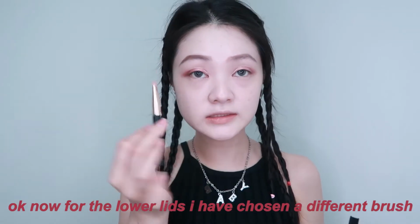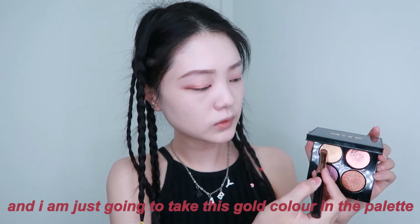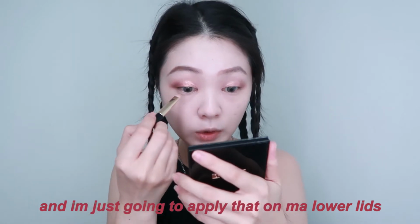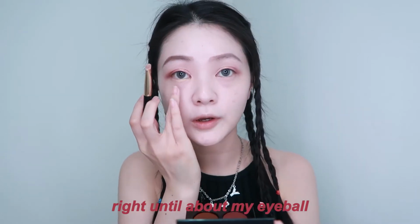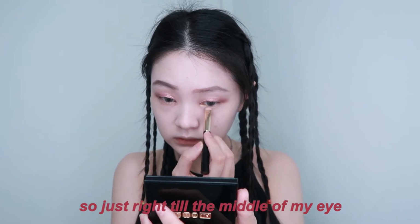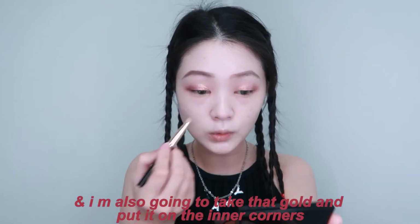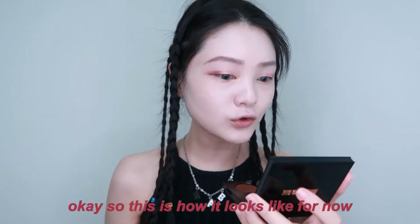Okay, now for the lower lids, I have chosen a different brush, and I am just going to take this gold color in the palette and apply that on my lower lids, right until about my eyeball, not the entire lid, so just till the middle of my eyes. And I'm also going to take that gold and put it in the inner corners because I can. Okay, so this is how it looks for now.